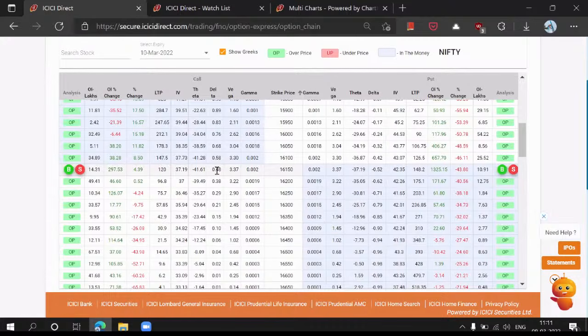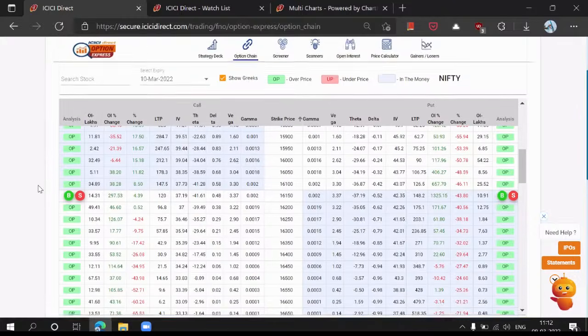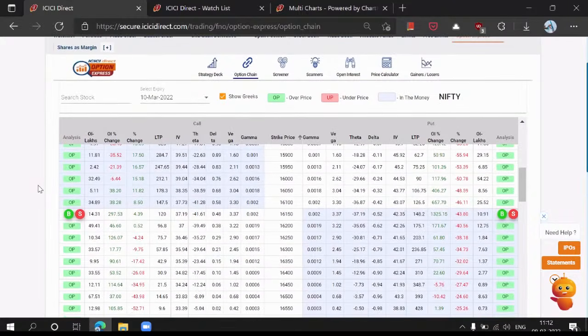Similarly, you can also see theta, how much the options lose in price if nothing happens. All this information is available here on a real-time basis. You could look at the option chain. These are live prices, and you could even buy and sell from here as well. So that's the first thing you look at from a trade perspective.